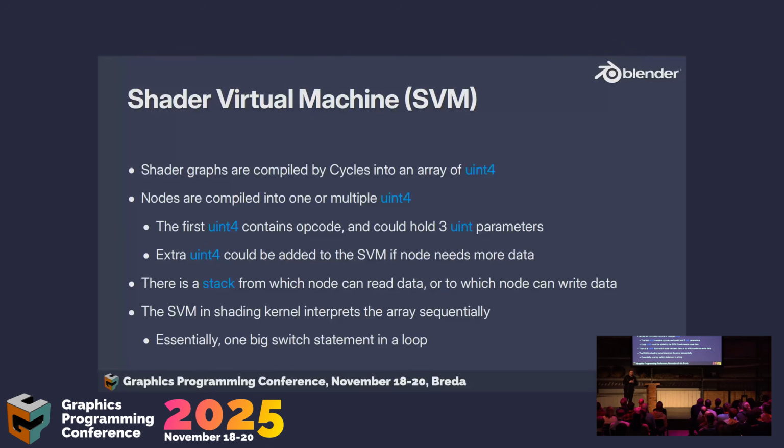There is essentially SVM memory, which for historical reasons we call the stack, because it was filled in from the early days of the implementation, where nodes can read values from or write values to. And for the evaluation, SVM traverses this array of elements in order, and essentially it's just a big switch statement for the possible opcodes, which runs in a loop.